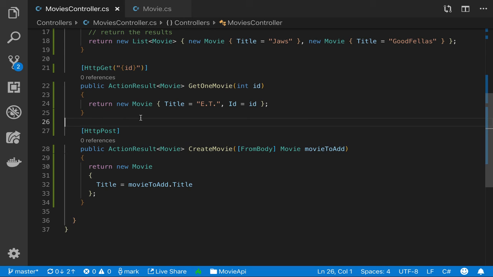So I'm saying, hey, check out my body. Inside the body of the request coming in, there's going to be a JSON object that has the same structure as our movie model. So create for me a new movie model, and then ideally add to a database, but for right now, create another new movie and return that.